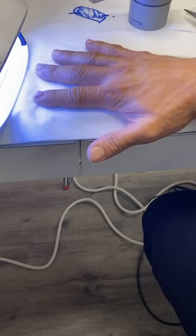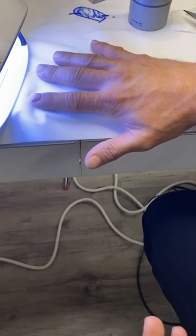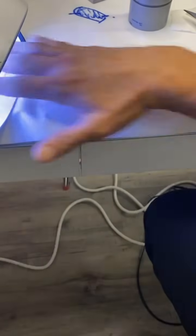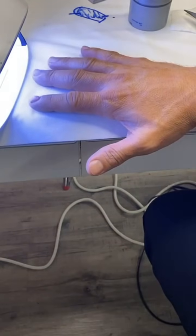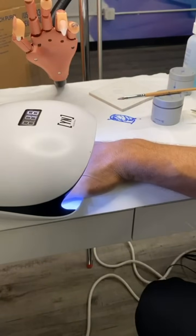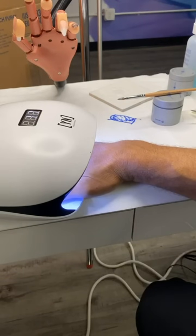In order for you to understand that thermal reaction, you have to put it on yourself. This is really important because if you just go directly inside the light, I can promise you your customer is going to trip out, because it's so hot. Again, if you keep your hand outside the light for probably like 30 or 40 seconds before you go inside, then your customer is not going to feel anything at all.